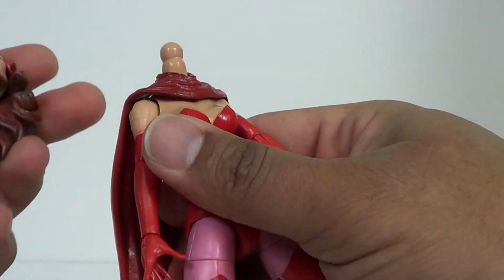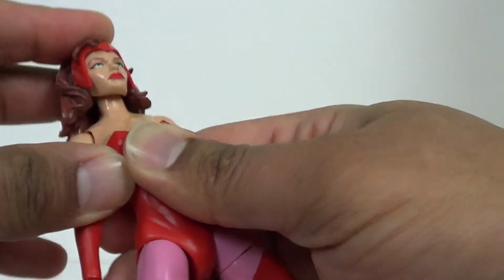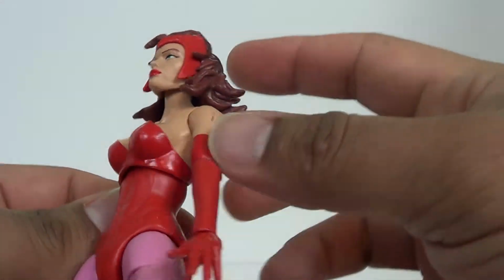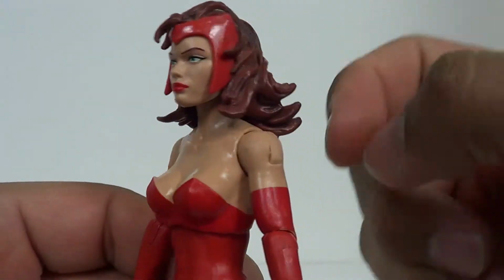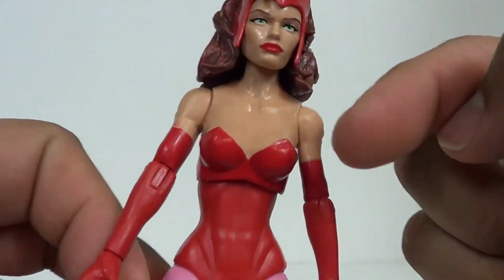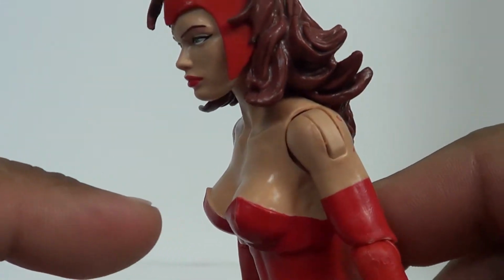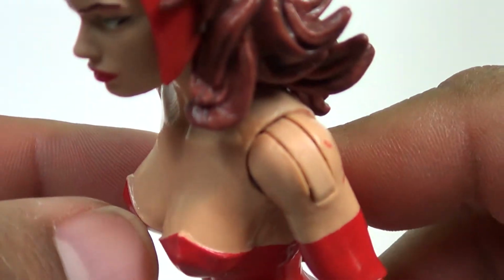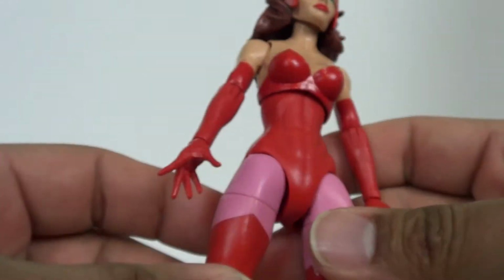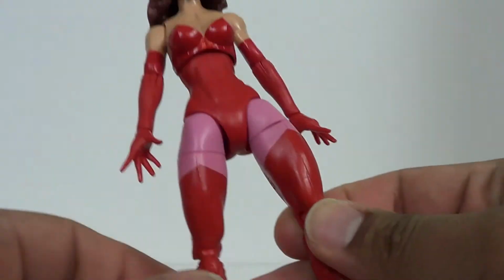The cape can come off, and her ball joint on her head is really kind of easy to pop off. However, I was worried that once you got the cape off, her neck would seem too long. And while it does, it's not that long. And like I said, this whole top piece that's barely holding her in here is pretty much an all-new piece. So yeah, good with the paint applications. Only thing is like right in here, everything goes flesh tone when that should actually still be red. So little nitpick here and there, but still a gorgeous figure, really well done. And like I said, needed to be done.